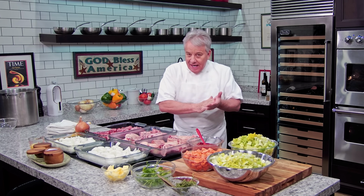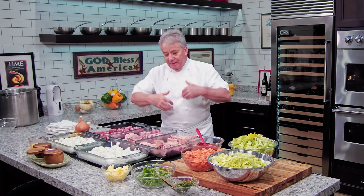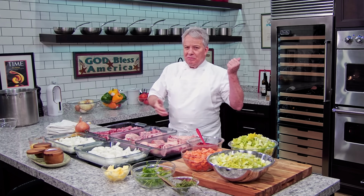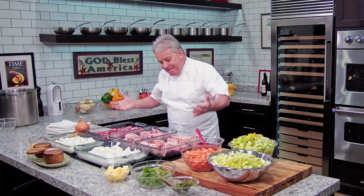The classical way of making a demi glace, you would have to make an Espagnole sauce, and then you would have to make a light brown stock, put them together and cook them, and that's a classic demi glace. A lot of work, great if you have a kitchen with 20 cooks to do it. At home, let's make a new version of it, a much easier version.